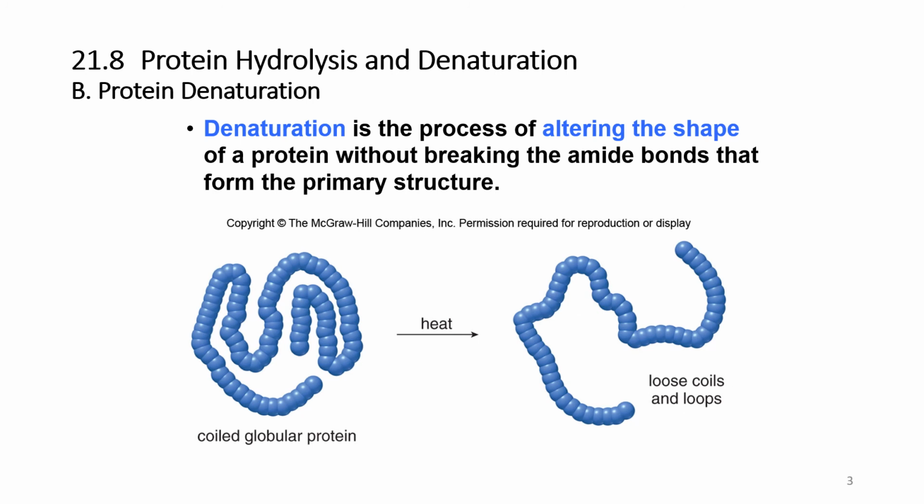Denaturation, on the other hand, is the process of disrupting quaternary structure, if we have a protein that has that type of structure, tertiary structure, and secondary structure. It does not, however, affect primary structure. So the denaturation is just disrupting those intramolecular or intermolecular interactions, if we've got a protein that has quaternary structure, and opening or altering the shape of that protein.